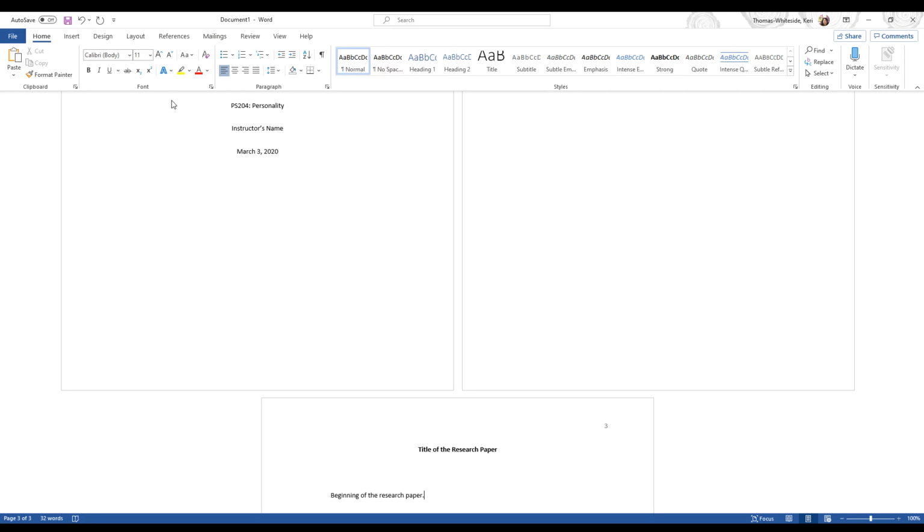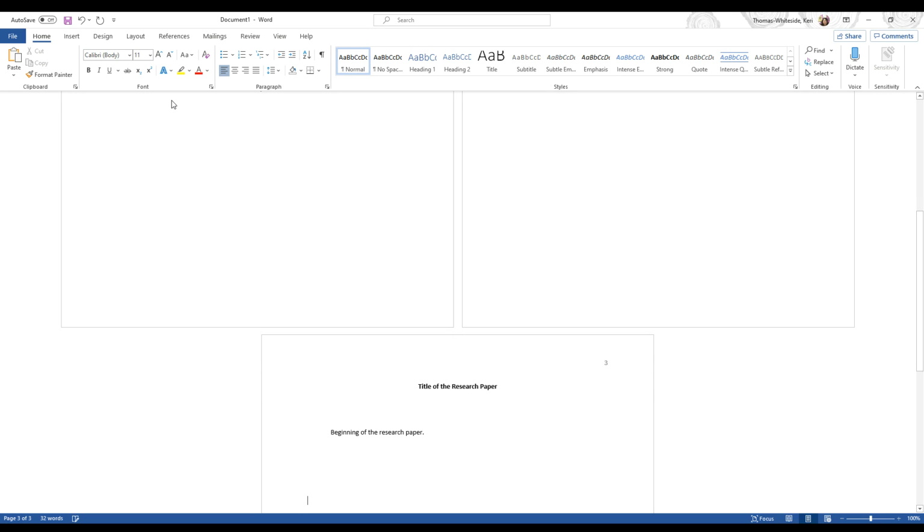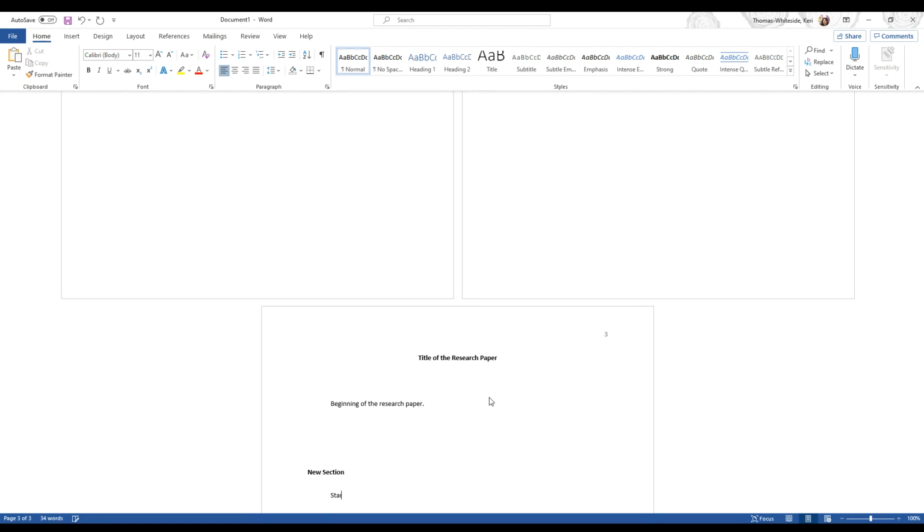Every time you get to a section of your paper where you're beginning a new idea or thought, say after you finish your introductory paragraph, you're doing the background or you're doing a section on research, you'll give that section just a brief little title, such as where I'm calling this just new section. You'll highlight it. Again, making sure to take the bold off, tab in, and then you'll start your new section. And you'll continue doing that all the way down to your references page, which is at the end.